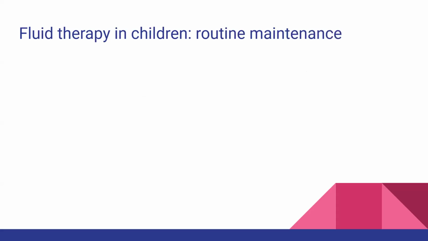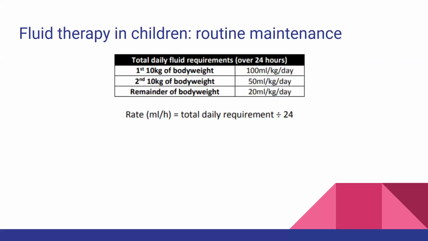Don't worry about that. In terms of maintenance, this is just one of those things that you have to learn. You have to just learn that the first 10 kg do 100 mil per kilogram per day. Second 10, you do 50 mil per kg per day. And then the rest is 20 for every kg after that.